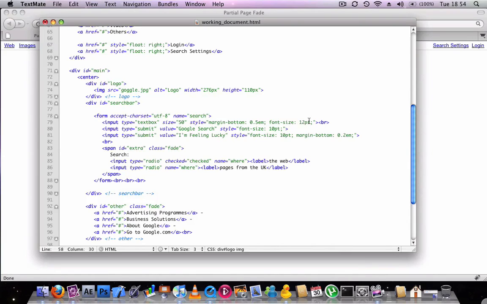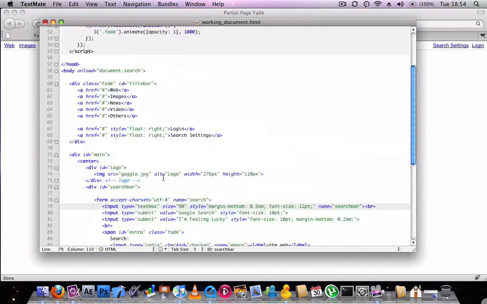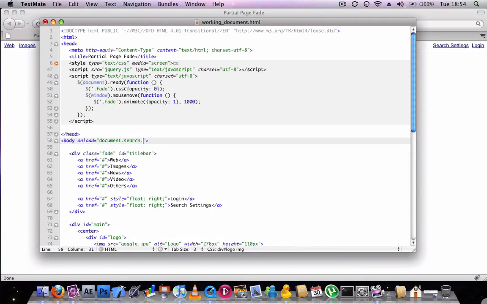I haven't given that a name either, so it's got a name of search bar. Search bar dot focus. Make sure you've got the brackets at the end of that. That basically tells it, when it's done, look in the document, look in the form search, look for the search bar element, and focus it.